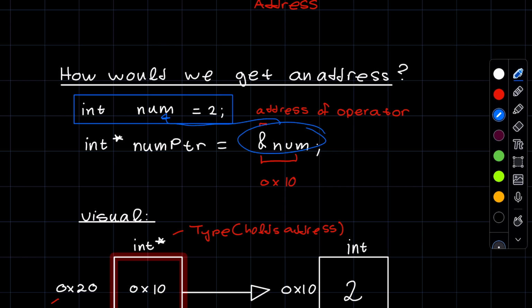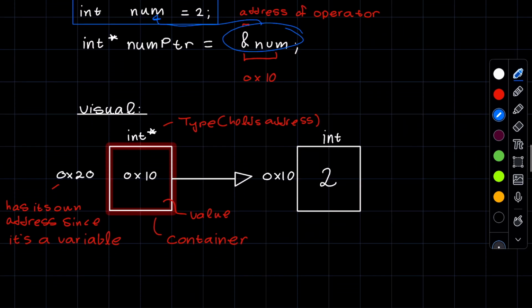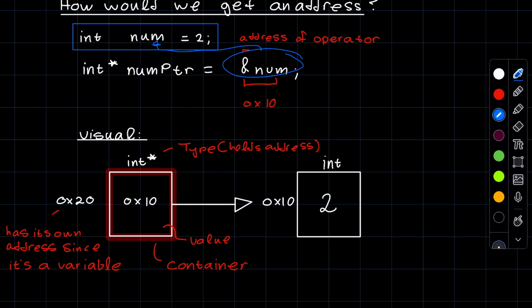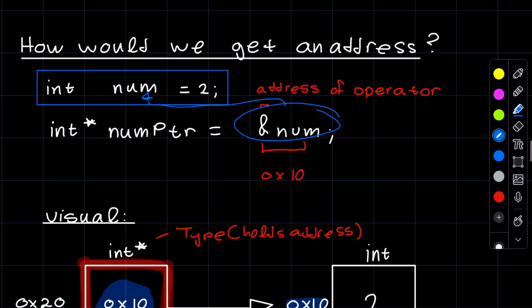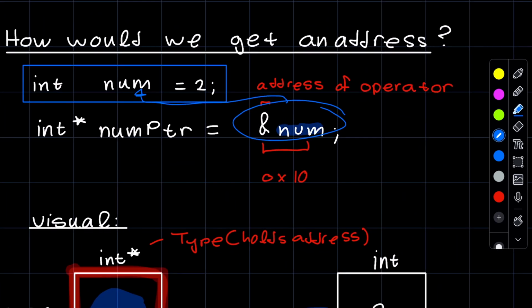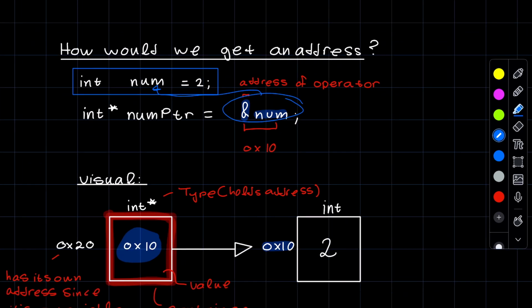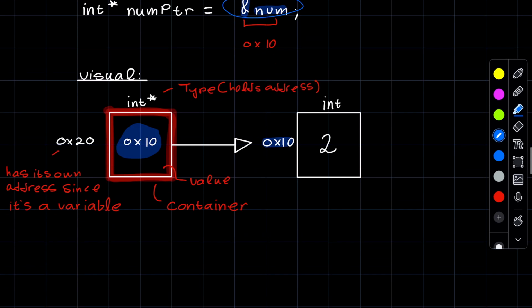Imagine down below, this is a great visual to see how this is working, there's a box as shown. It contains an address. But note, this address is not its own address, it's holding an address. This is a value, and it's holding the address of num. This one is num. And as shown above, we're able to access this num using the reference or the address-of operator. This basically gets the address of any data and it allows you to see the address so you can assign it to the pointer.